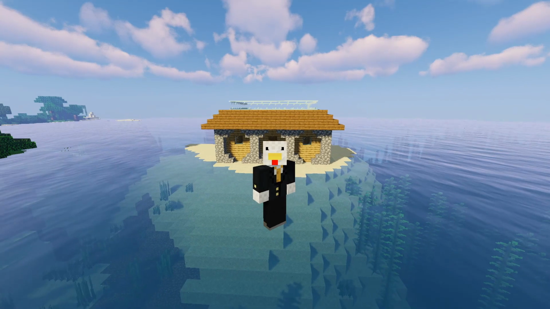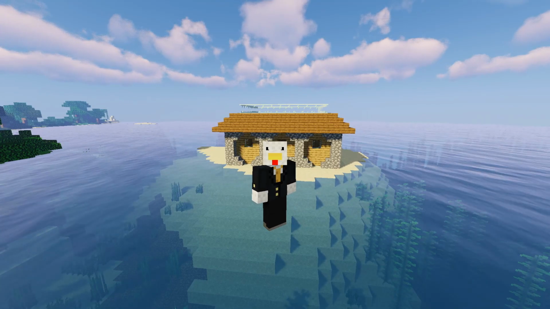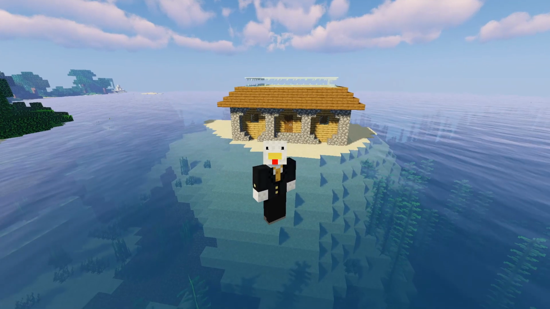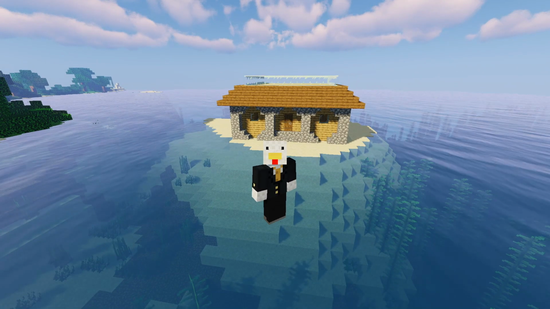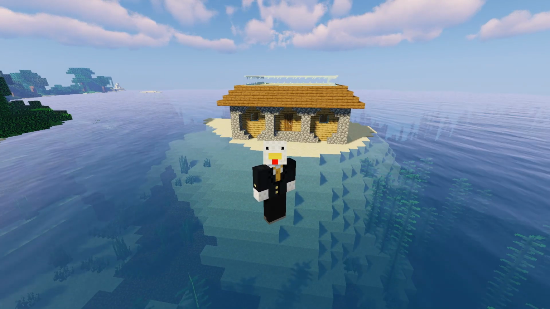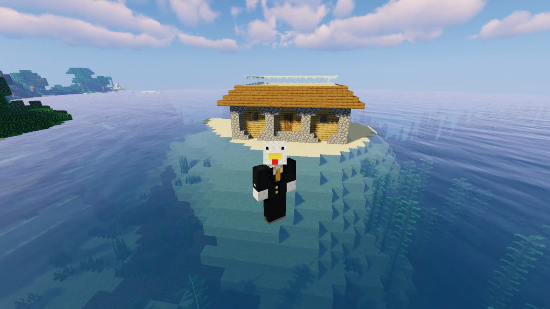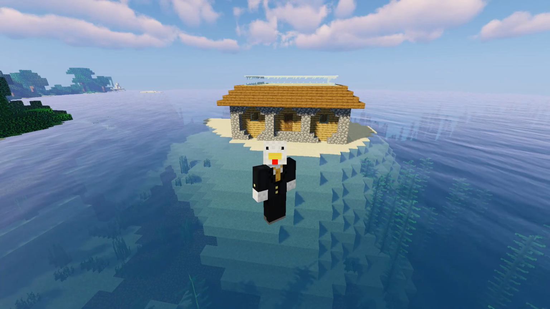As you see behind me, we're doing this cute little beach house on this cute little island that I think looks really cool and perfect for any beach in any survival world. Overall, I think it's just a nice house. Anyway, let's head to our super flat world and let's get building.